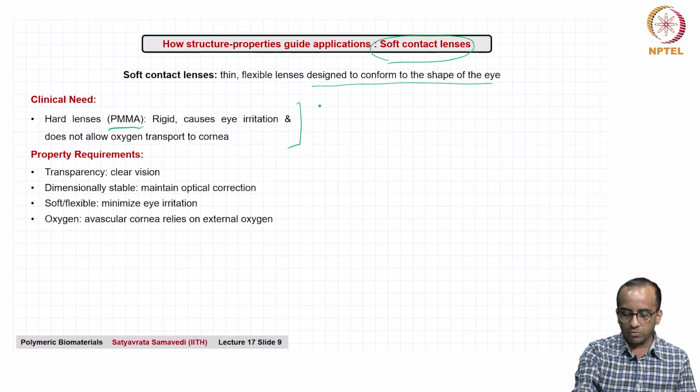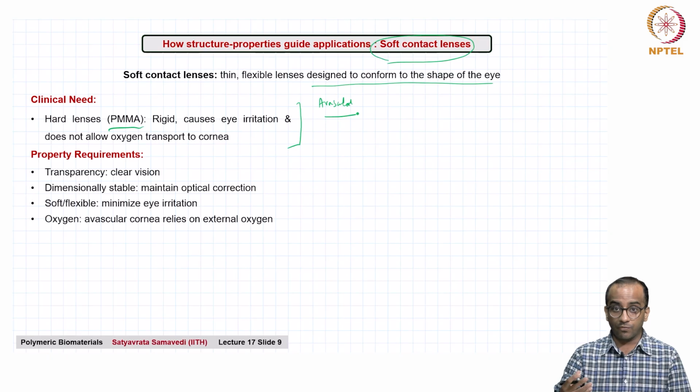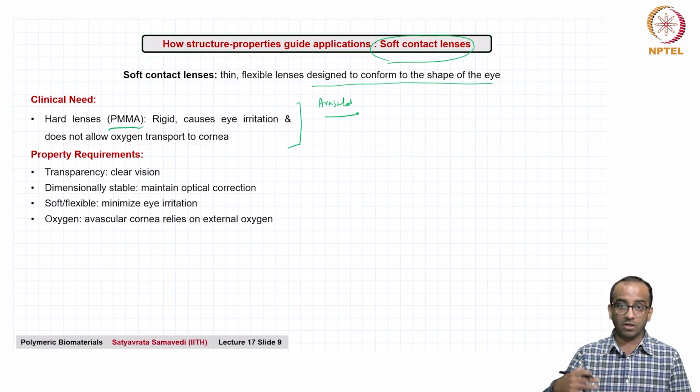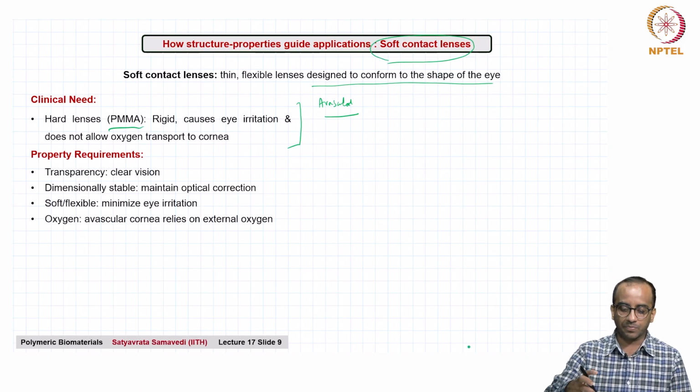Cornea is what you would call avascular. When you come across words like this, it's good to stop for a minute and ask, what does this mean? Vascularity comes from a blood vessel network, and avascular simply means the absence of blood supply. So the cornea is one of those few tissues in the body that does not have active blood supply. So it relies on external oxygen to survive. So if you have hard rigid lenses that do not permit oxygen transport, then it becomes a problem, because with time you will have what is called corneal hypoxia.